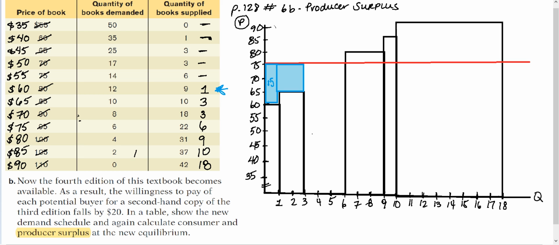I then had 2 more sellers come into the market when the market price of a book increased to $65. So those 2 sellers came in. That's the shift from here to here. And they were willing to sell at 65, but they were actually able to sell their books for 75. So for each one of them, the market generated a producer surplus of $10. And so I need to calculate the area here, and it's 2 times 10. 10 being the difference between what they were willing to sell and what they actually sold, or the height of this second rectangle, and 2 being the amount of sellers who actually received that surplus as a result of that market interaction. So I have 2 times 10, which is just 20.